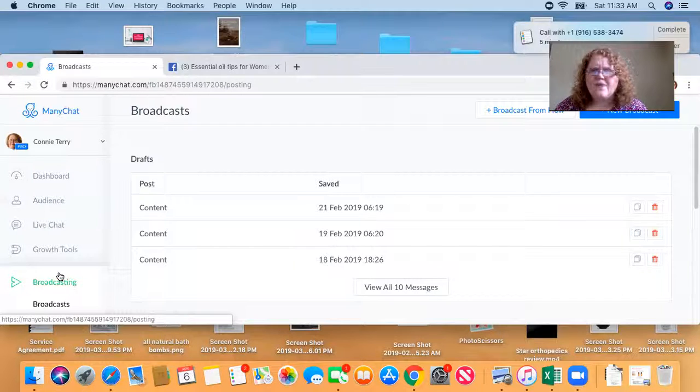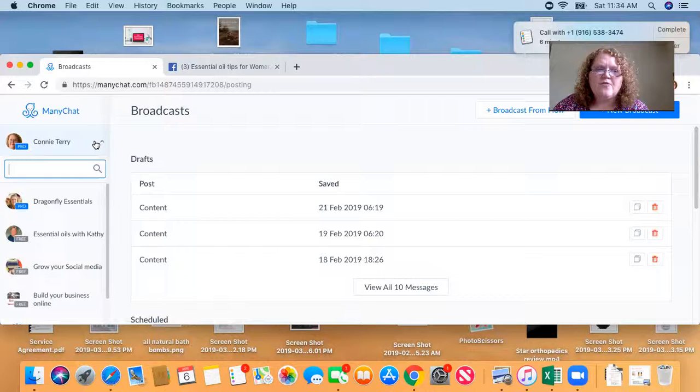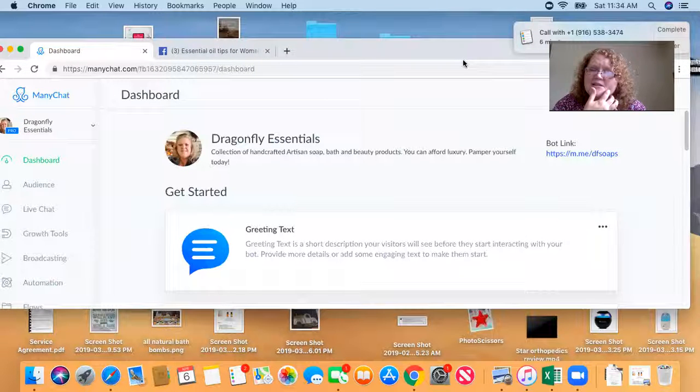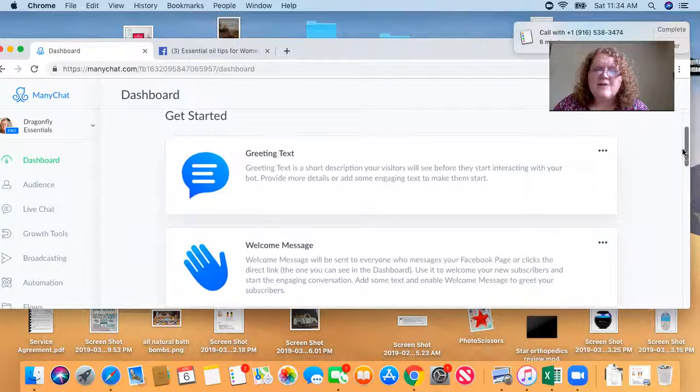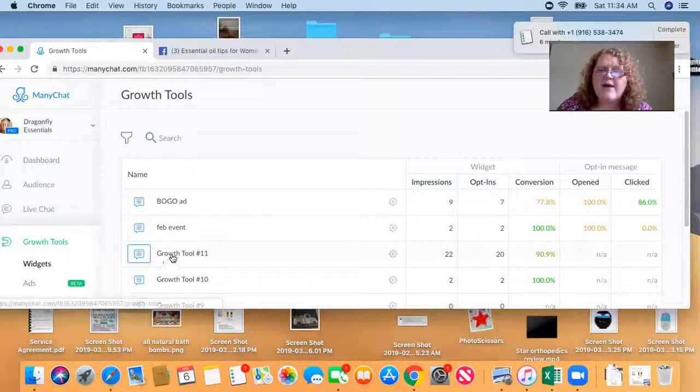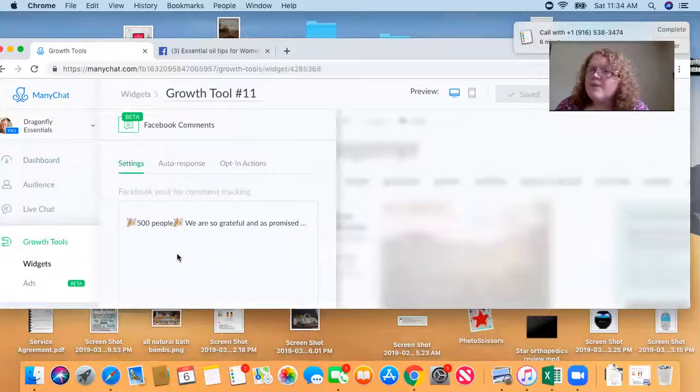So let's transition a little bit. How do we get them in here? I already told you if you do a group, that's how you get them in here. But let me show you super easy how we've done this with Tracy, because she has a brick and mortar, and so she has a solid product. What she was noticing was she wasn't getting a whole lot of sales on actual Facebook. But when we got them in Manychat, she filled all her classes.